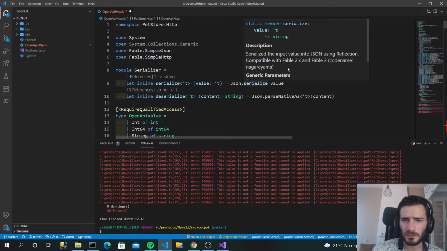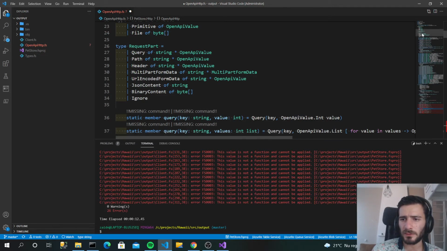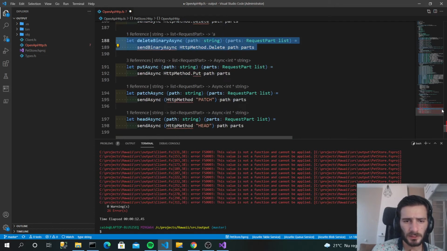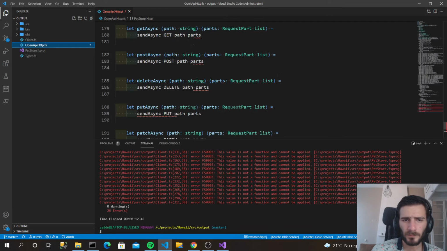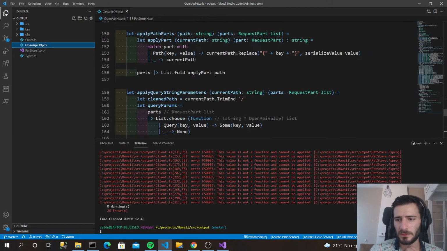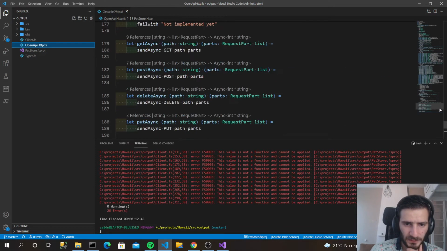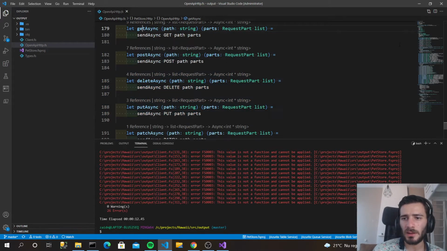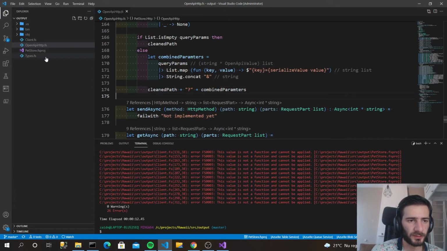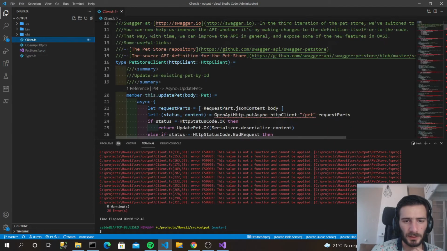Alright, is it still not good? Why? Yeah, no, it's good. That is nice because I just removed the parts that don't work. Okay, we still need to implement send async, but I want to implement the runtime later. Right now, I want to fix what I know how to fix, which is the client.